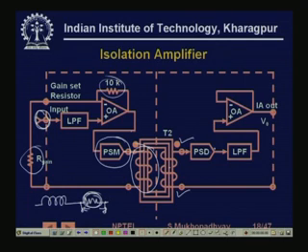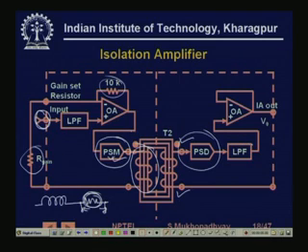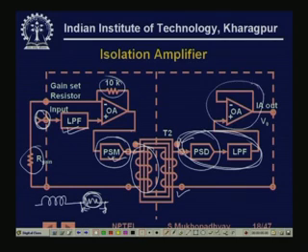Now this signal is taken and passed through a phase sensitive detector. We will see what it is, which will strip it of that sine wave which was added here. This PSD and low pass filter will finally extract the signal which we applied, and then it will be passed through what is nothing but a buffer. So it will be applied to the buffer, and then we'll get the voltage out.